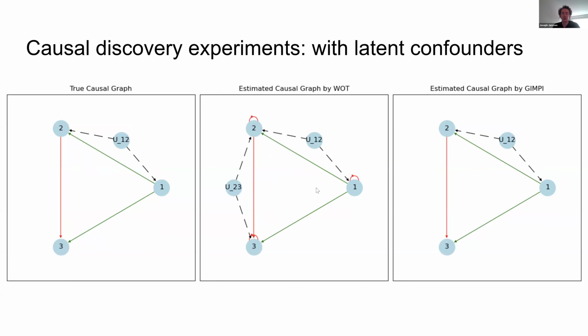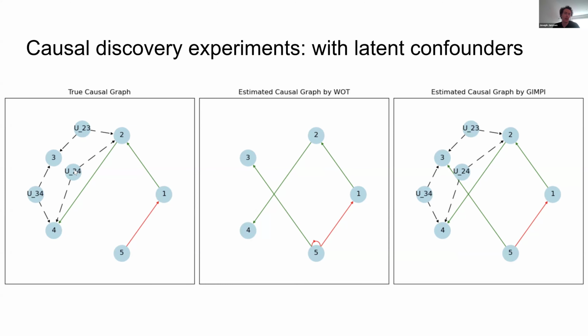And then what I personally think is the coolest part is we can actually detect when we have these unobserved confounders causing two or more of your variables. So in this 3-variable case, we have the true causal graph with 1 latent confounder, and Gimpy can perfectly find this latent confounder and see that it's causing both 2 and 1. In the 5-variable case, we have 3 latent confounders, and Gimpy also detects all of them. But it does add this spurious green edge here from 5 to 3. Otherwise, it's really, really good.